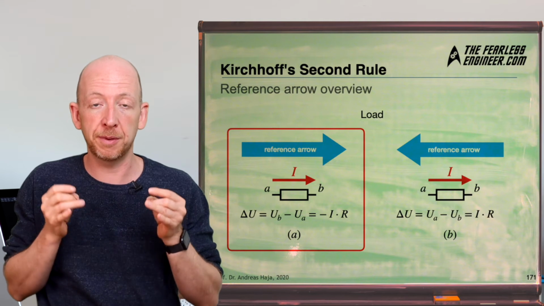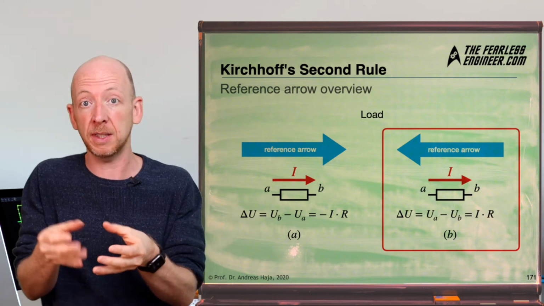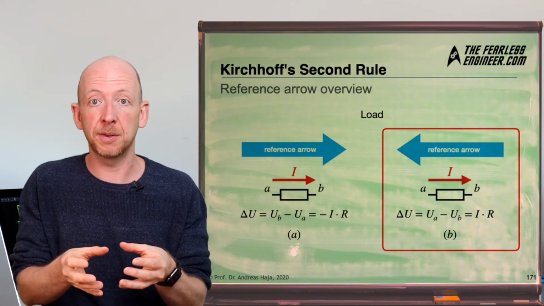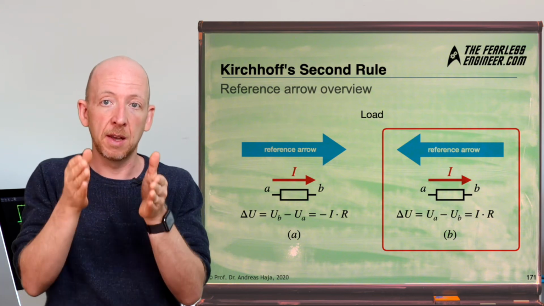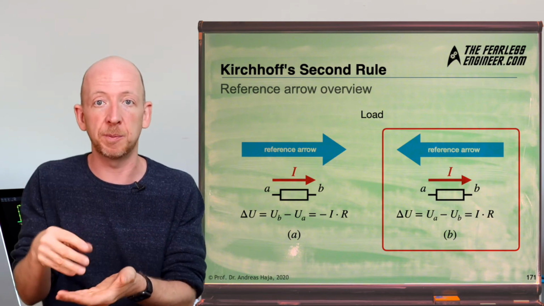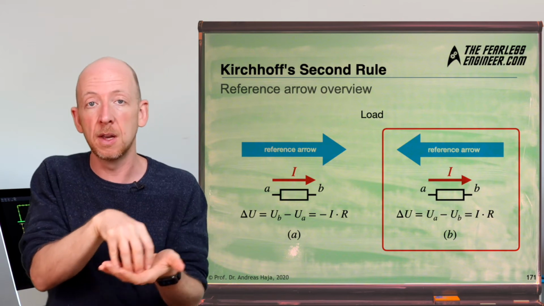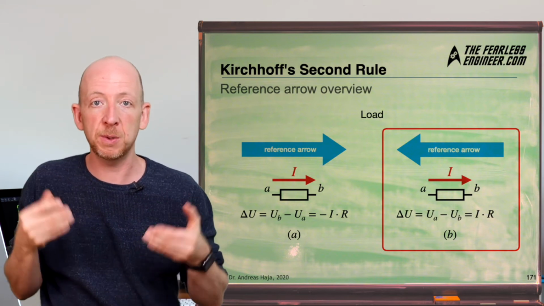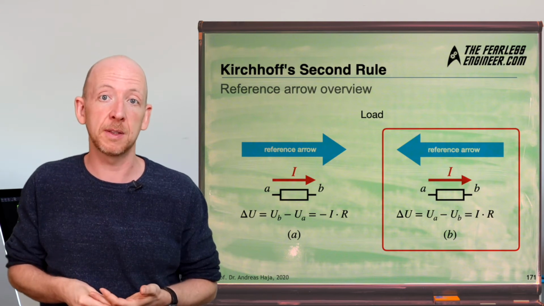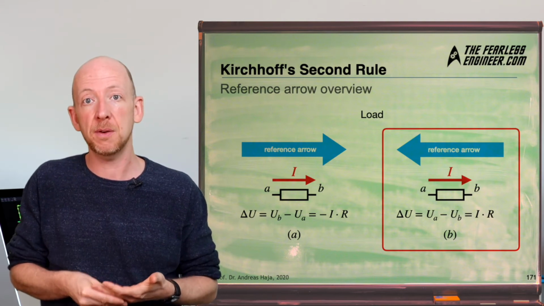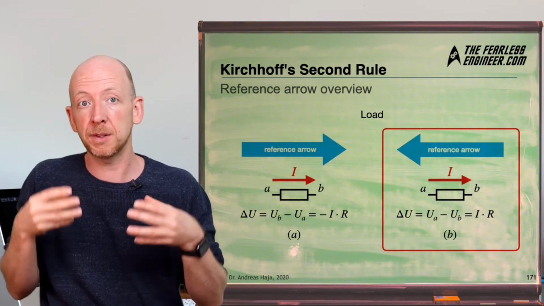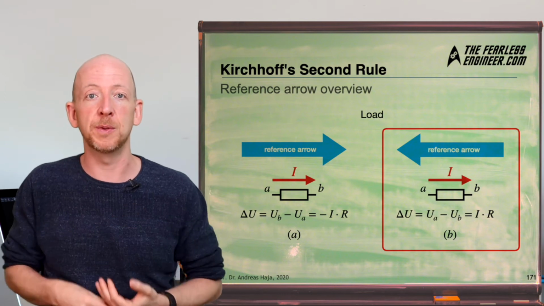And if we move through the loop as shown in diagram B instead, against the direction of the current, then we calculate the delta voltage by subtracting left voltage minus right voltage, and the sign in the loop equation is positive because the potential is higher on the side towards the source. While we can choose the direction in which we move through a loop freely, what really counts is the sign of the potential difference in front of and behind the component in the direction of the current, which is also the direction of energy loss for the moving charges.